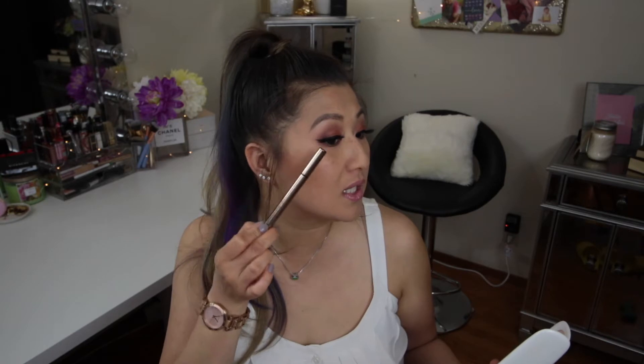All right guys, so this is my final look — what do you guys think? I know I went a bit dramatic, especially with the lashes, and I super winged out my liner. I haven't done a winged liner in so long. I'm actually using my new eyeliner pen by Hourglass, which I love — it's so intense. The felt tip pen is firm enough where I can really control how thin and thick I want the wing to be. I just paired this with a really soft Givenchy lip gloss in Graffiti, which I love.